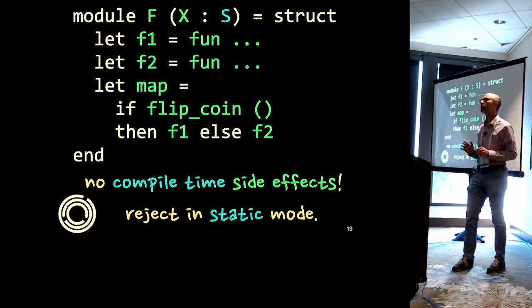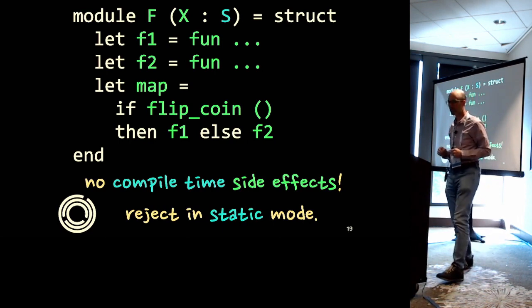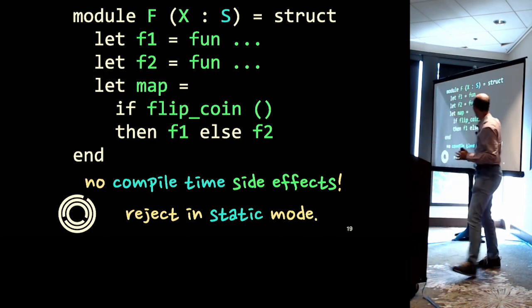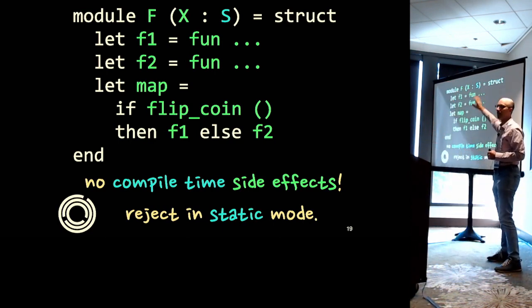I think much easier would be, let's just try it and see if it wants to do any side effects, because all of this is at compile time anyway. So instead of coming up with a glorious kind system, we can just try the thing and then fail if it doesn't work. In any case, we definitely want to reject an application of f in the static mode, even if we know f statically and even if we know f's argument statically. We don't know the application of f to x.